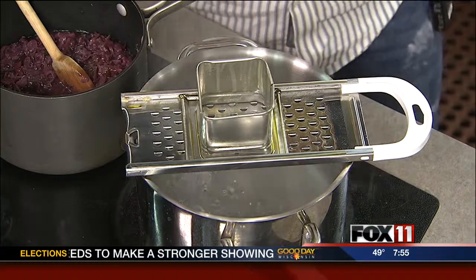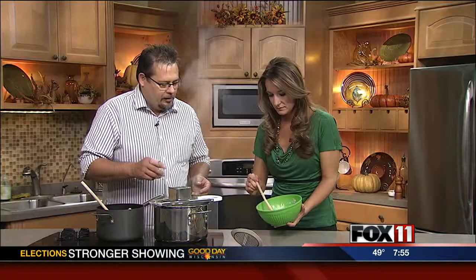I feel like I'm getting a little mini-facial over here, Mike. What do we got going on? Well, this is Spaetzle, which is a German noodle. It's very easy to make. You can buy the bag of dried Spaetzle like you could spaghetti or anything else, but it's a little better if you make it yourself. Basically this batter is just three eggs, a cup of flour, a little bit of salt, and maybe a quarter cup of water — and you just mix it up with a fork. And this is a Spaetzle maker.